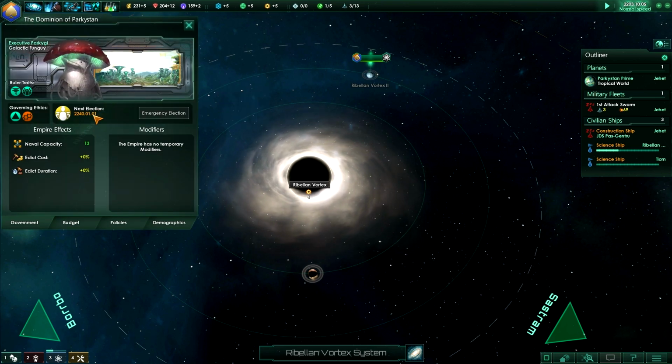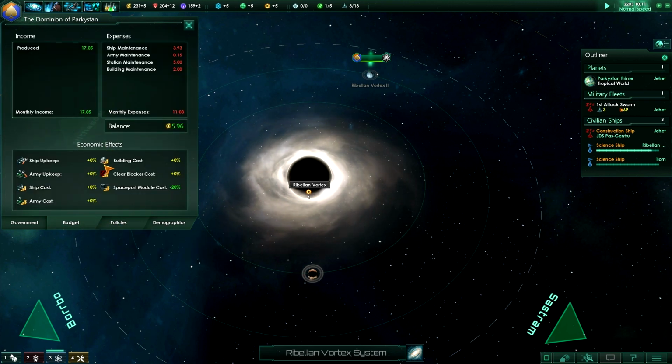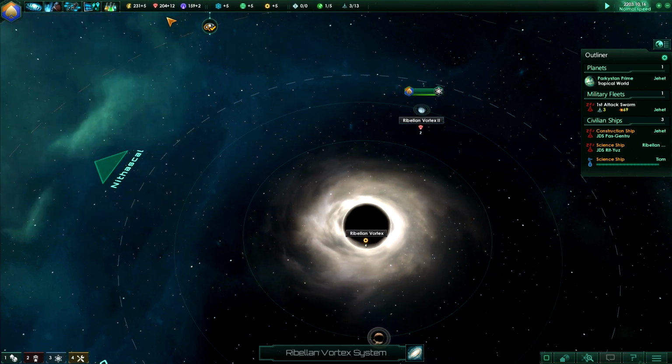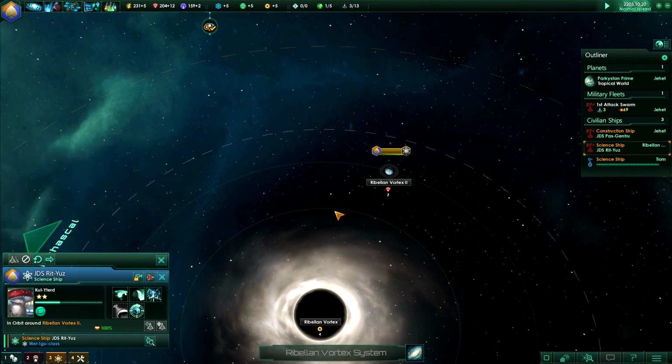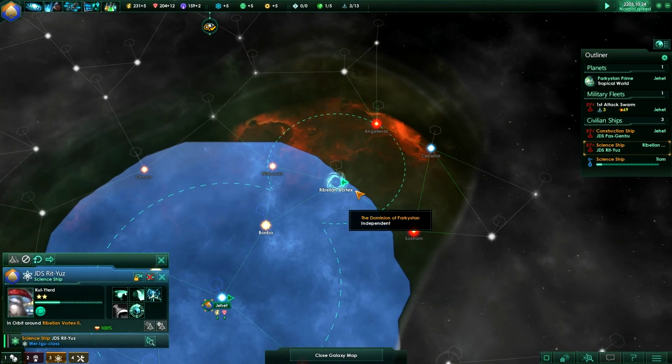Now, how long have we got left here? 2240. So we've got another like 30 years. That's kind of fine. Our spaceship module cost is quite high, but that's okay. We've got quite a lot of energy coming in, and at least there's some resources on this planet. I suppose we could look into that at some point. But for now, let's go to the galaxy map.